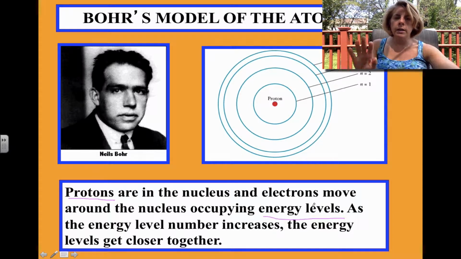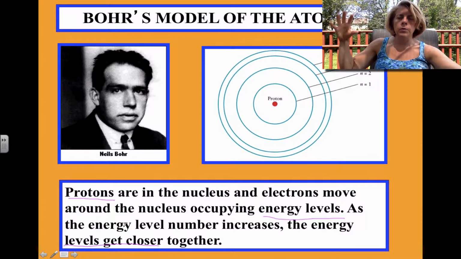So notice that above you see n equals 1, n equals 2, n equals 3. That looks very similar to the animation that I showed you earlier. So he determined that as you increase the amount of energy for the electron, it must occupy a space outside of the nucleus further away. And notice that as you increase, the levels get closer. So they don't get just further away, they actually get closer together as they get further away.